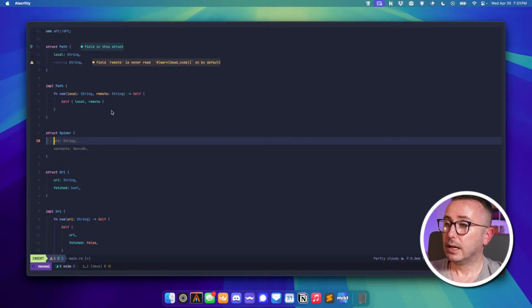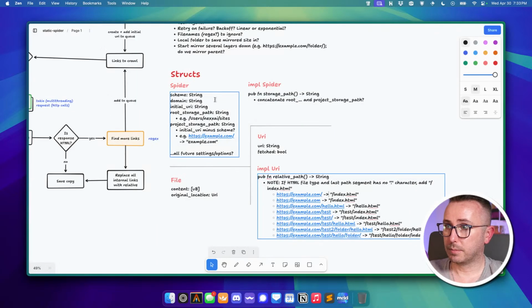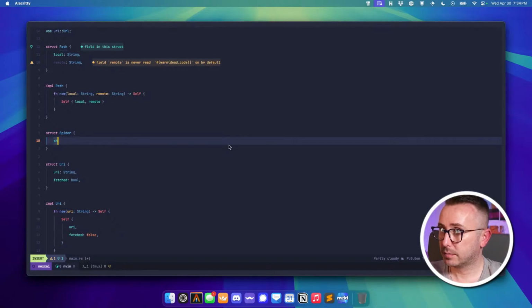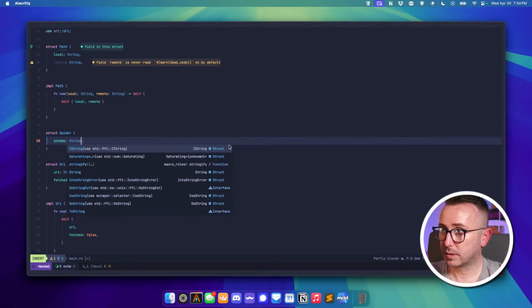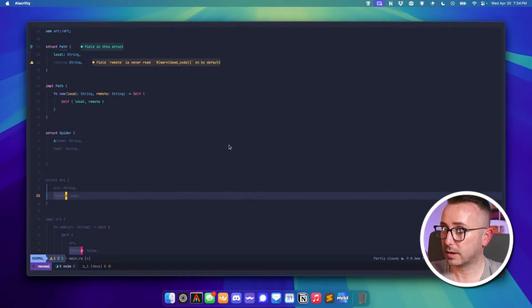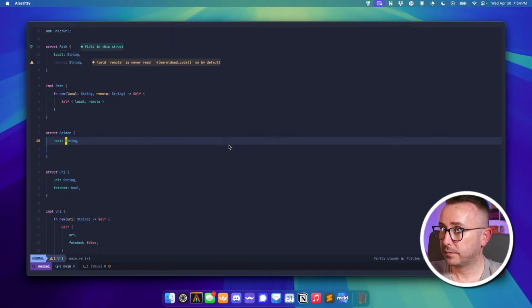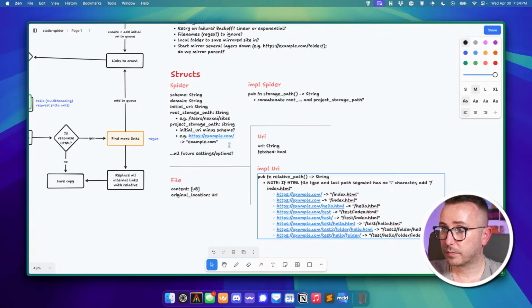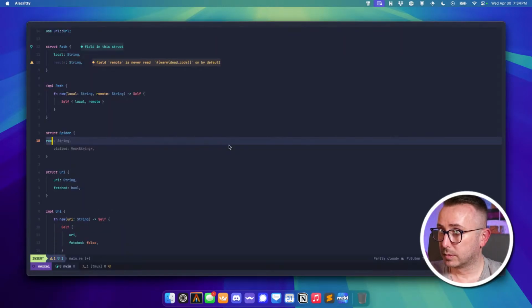So let's just start building this. We'll get all these things here. So scheme, because I'm sure we're going to need this eventually. We won't store it all. Actually, you know what? Let's just do the things that we actually need for now. Do it when we need it. So root storage path is going to be a string.